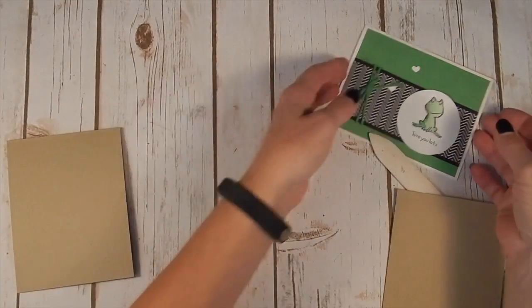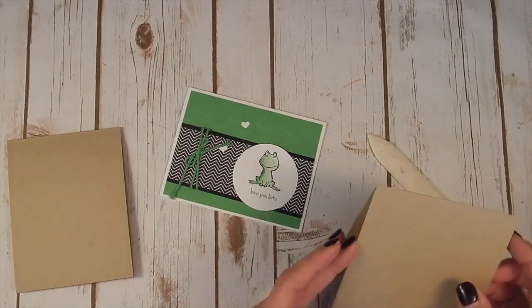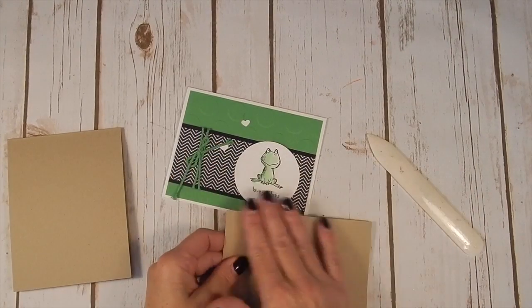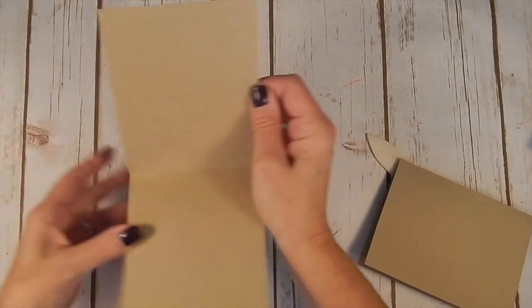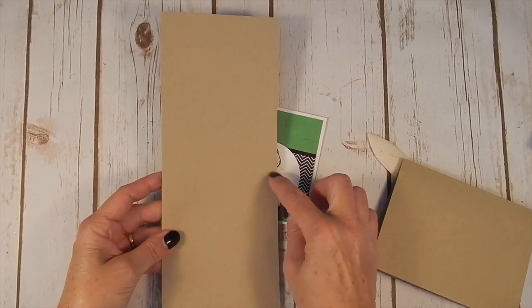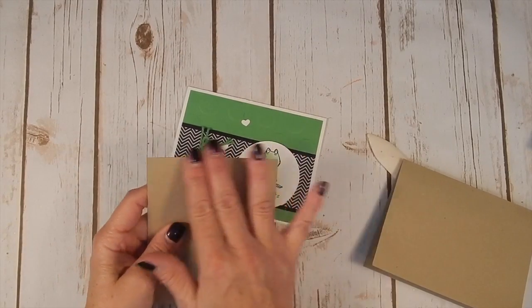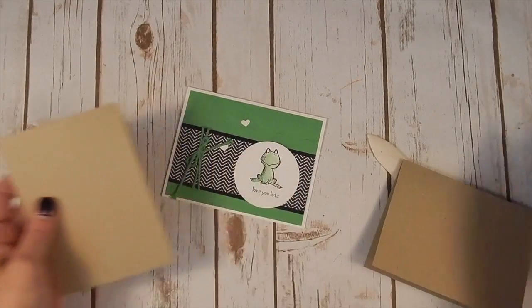So when you're making a short card, you can just take your cardstock and fold it in half and burnish it. When you're making a tall card, you need to score it at 5 1/2 inches and then burnish it, and you're going to get a much nicer fold.